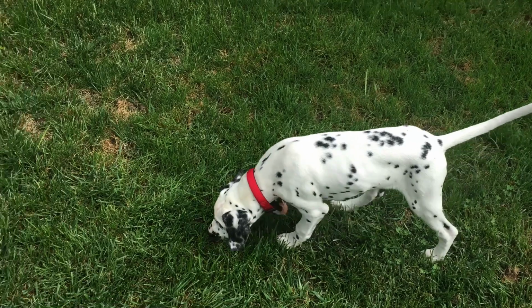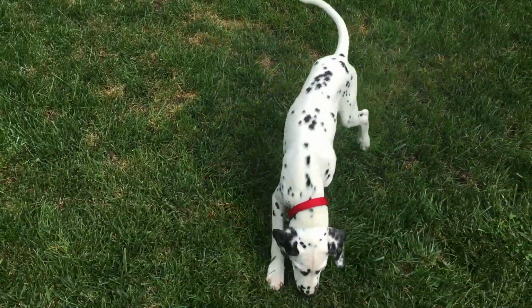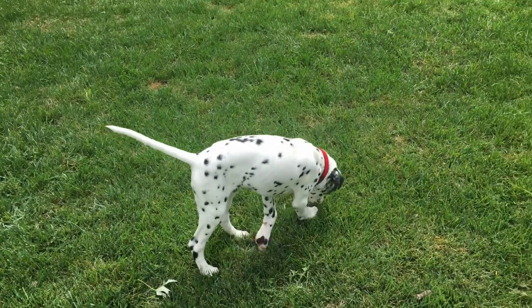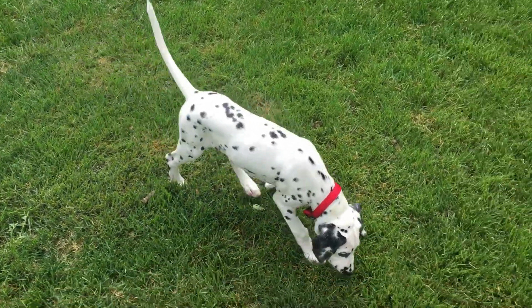You don't want to say the cue unless you are 90% certain that after you say it, the puppy is going to do the action. So watching and recognizing what those signals are: a lot of times they're sniffing the ground in circles or in figure 8s. Some of the puppies will just get up and dart across the room. That often means they need to go poop. Also, if you can see their anus, a lot of times you see it opening up. That's when you would say the cue word, business or potty. They do the action, you say your marker word, give them that treat.